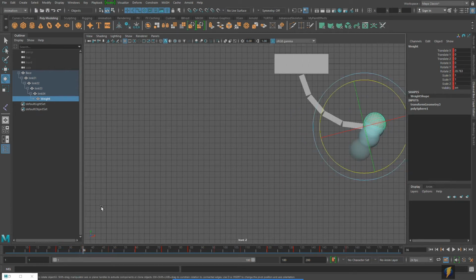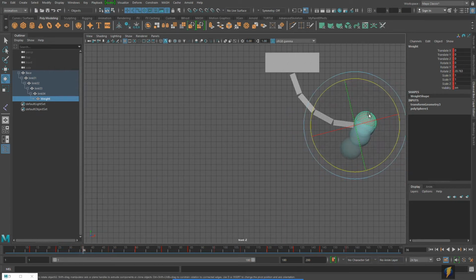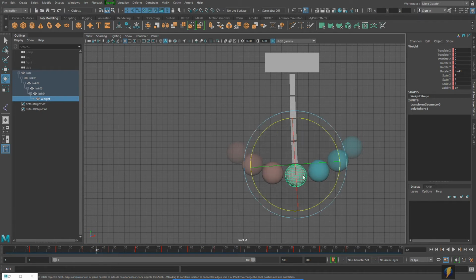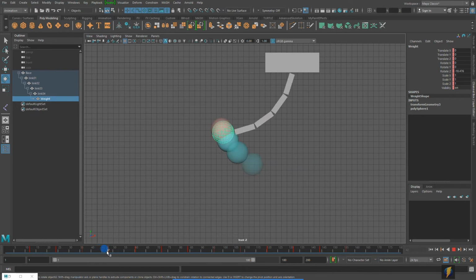Maybe we'll look at this first swing here. You can see how it's bunched up. These are bunched up here. But then as it moves and comes here where it's going to be moving its fastest, we've got the greatest spacing here. But then once again, when it comes here where it's going to have it slow in and slow out, they get bunched up again. This is a great way to visualize that concept of slow in, slow out.